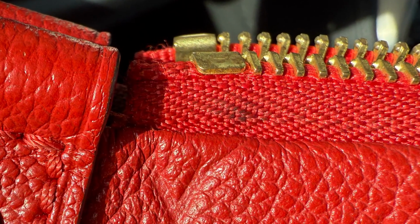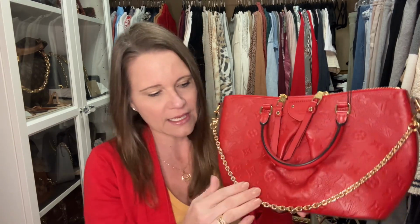Let's talk about the one that I got from eBay. It was described to me as being in pristine condition, and I even asked for photographs and was sent a bunch of pictures. And then when I opened the bag in my car, I discovered lots of damage. For example, there was a spot on the zipper tape. There was what looked like nail polish or something on the leather up towards the top, right around here. The parts of the bag around this pleat especially, the top coat on the leather was separating, and in between each of these little pebbles, you could see white.